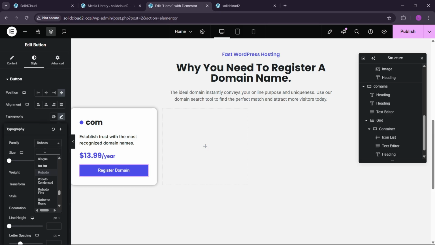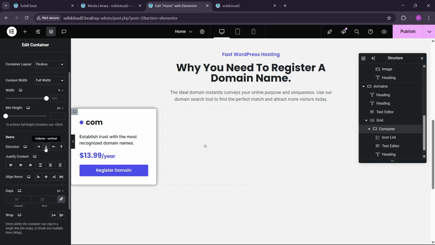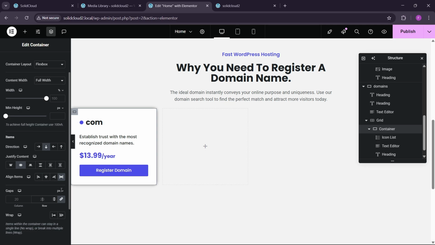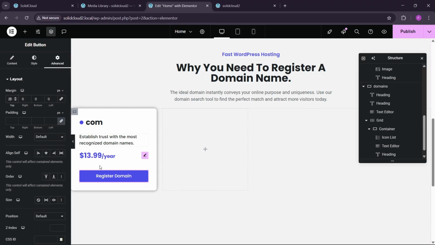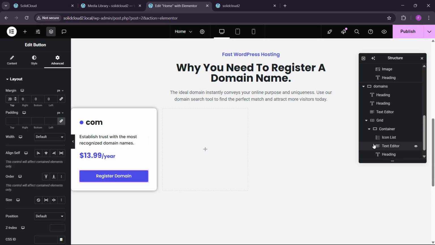and here we can change the font like this. Okay, now we can add some spacing between this, so we can use this. Okay, and here you can use the 30. Okay, so I prefer go to this button, go to advanced, and here add the separate padding to this like this. Okay, this is looking good. Now you can see that this is done.